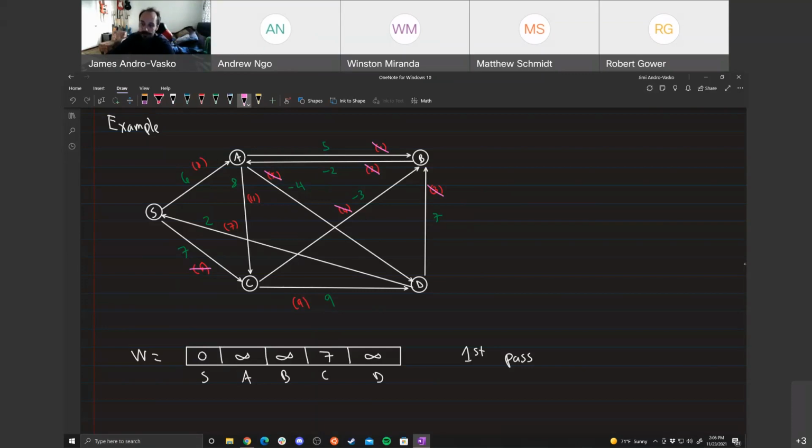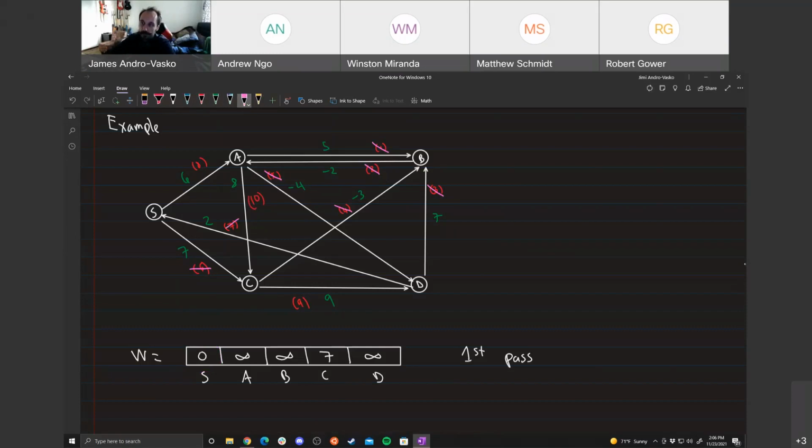Then our next edge, edge 7, D goes to S. D is infinity plus 2, still infinity. It's not going to relax because right now S has a weight of 0, and infinity plus 2 is not a better path weight, so we'll keep it like that. I only have 10 edges, so I'm going to modify this to be 10, my mistake.